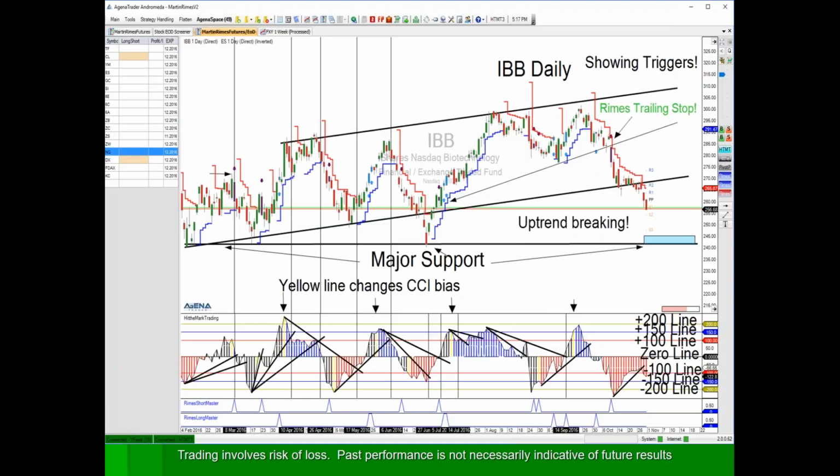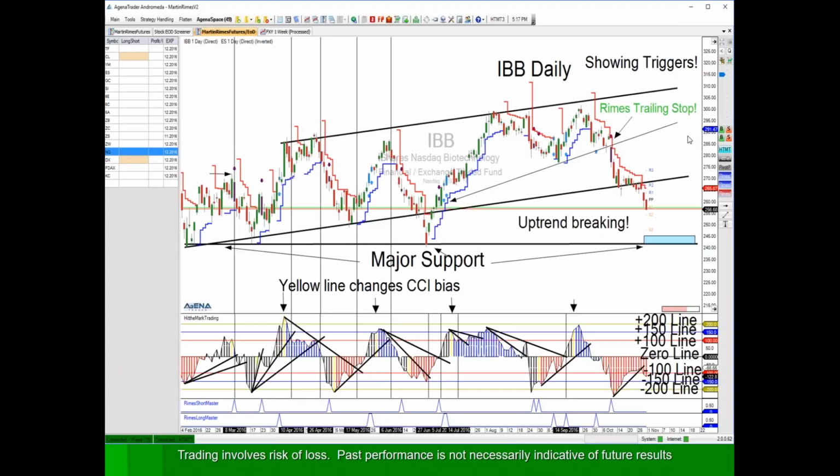What does IBB 1D mean? Okay. This is the daily chart of the IBB. IBB is the biotechnology shares. It's an ETF, and it just says it's a daily chart. The ES 1 day direct inverted has nothing to do with this chart. I was looking at something with the technician from AgenaTrader yesterday. They were asking me to beta test something new, which I will present next Tuesday, November 8th. I was just testing with that. That's all that is.